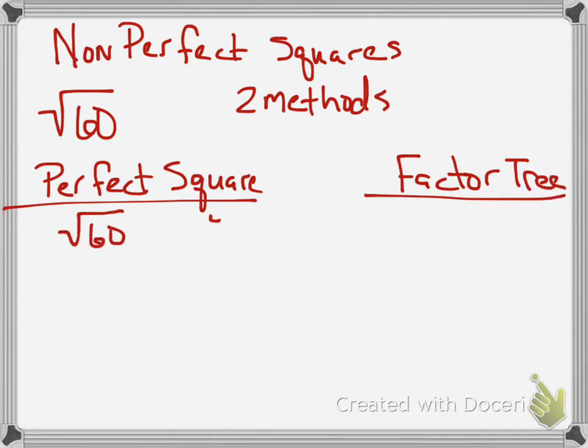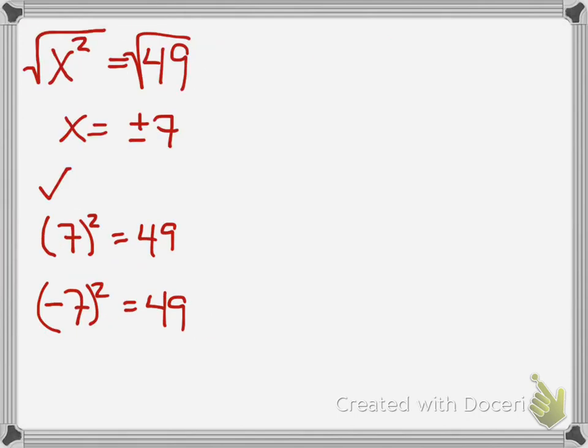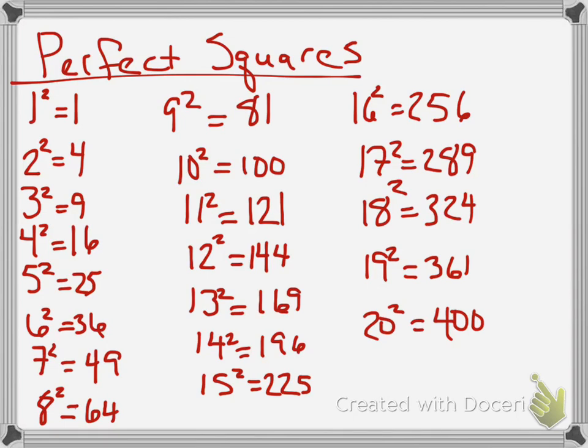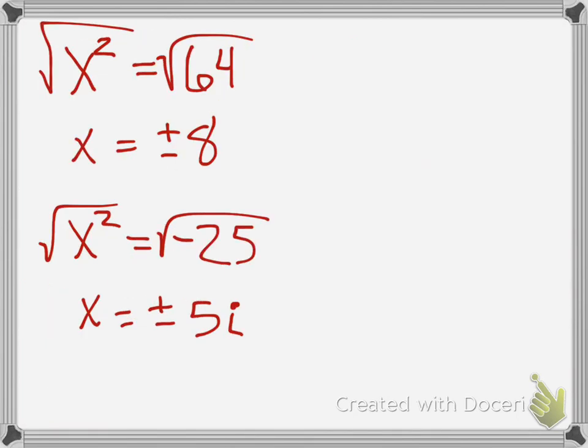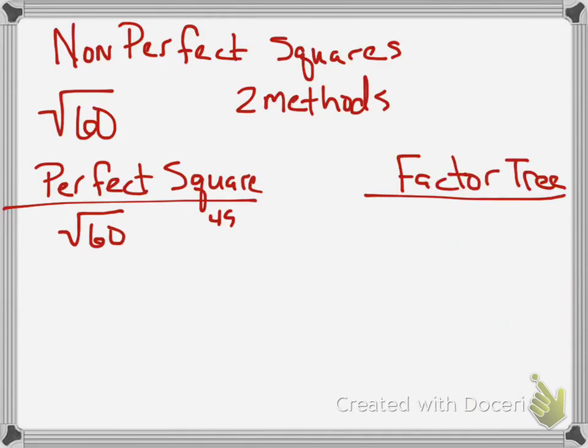Okay, so what the perfect square method is, it says you take that table that you had earlier, and you're going to start seeing which of those perfect squares can divide into 60. Well, 49 doesn't, so I cross that out. I look back at the table, the next number is 36. That doesn't divide into 60, cross that out. And you just keep going until you get to one that works. 4 works, and when 60 is divided by 4, you get 15.